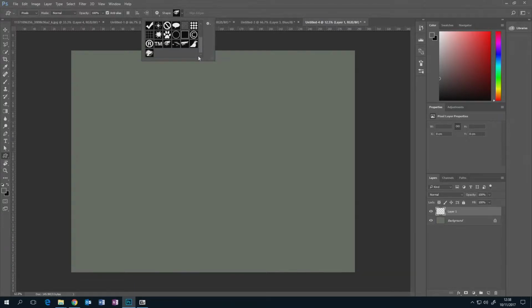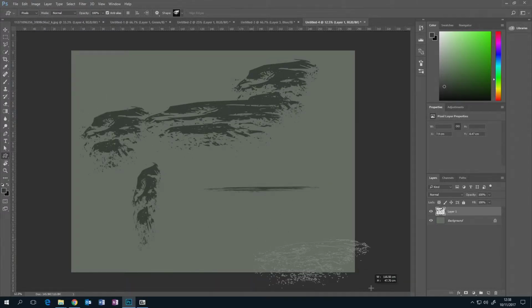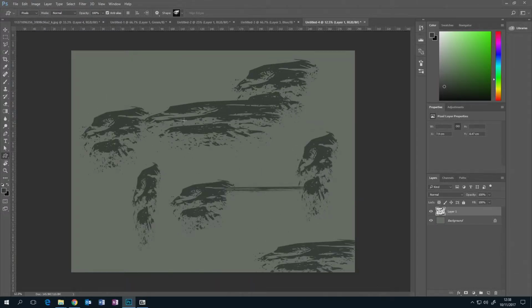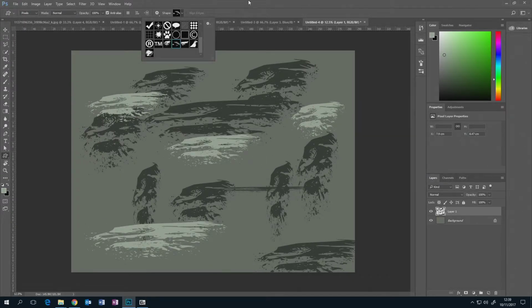I'm going to use not only that rock one I made, but these kind of ones I got from the Mad Max kind of film. So the idea: select a darker color first, and you just want to fill it up and not think too much about it. And just jump randomly back and forth with different shapes.